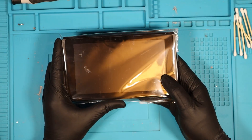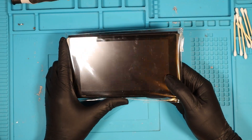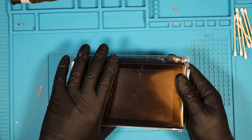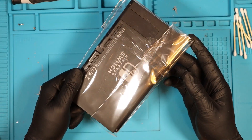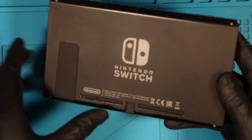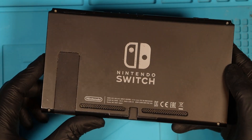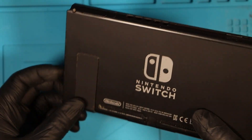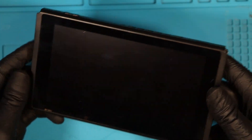I purchased this Switch for £65, so we're talking about $80 to $85. The listing states it's in pretty decent condition, which it is. It's been sealed up quite nicely. We can see from the back that there are hardly any scratches — I don't think I can see one single scratch on the back. The stand seems a bit flimsy, but they normally are.